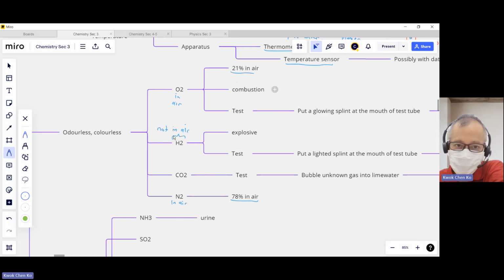What else do you need to know about hydrogen? Personally, I would be very careful with hydrogen. It is highly explosive. And perhaps I mentioned this before, if you ever see a hydrogen tank, H2 gas tank, it is bright red. I believe that helps to remind you how dangerous H2 is. It's painted bright red.